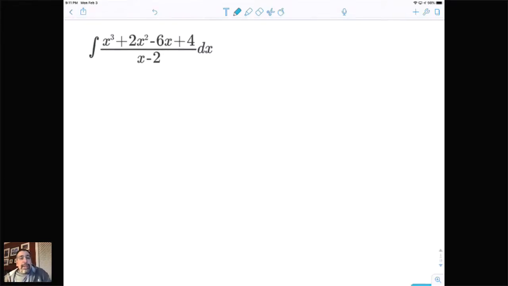In some ways, it's really similar. We've got another fraction, terms, and integral. But the big difference on this one is the denominator. It's not just a single term. It's actually multiple terms. So if we were to split this into multiple fractions, x minus 2 is not going to be the same as x. We're not going to be able to divide each fraction as well.